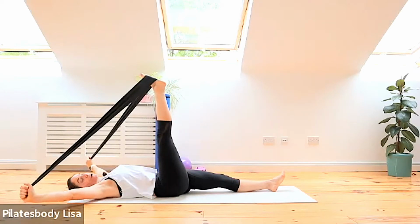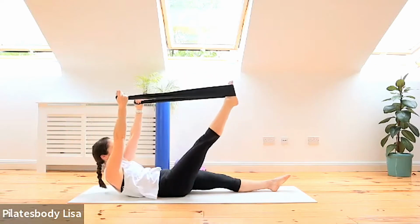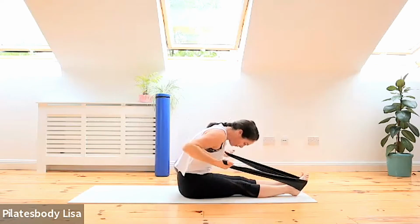Feel the back of the thighs opening. Inhale, chin to your chest. Exhale. Now kick that leg down. Let the band pull you back up. That's it. Come forward, head down towards your knees.